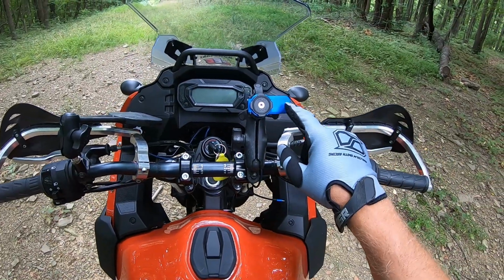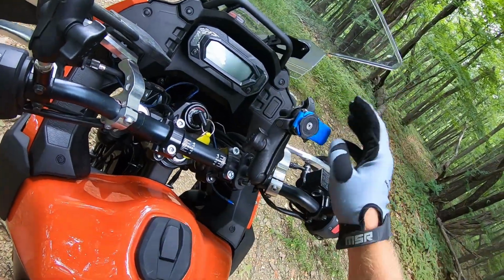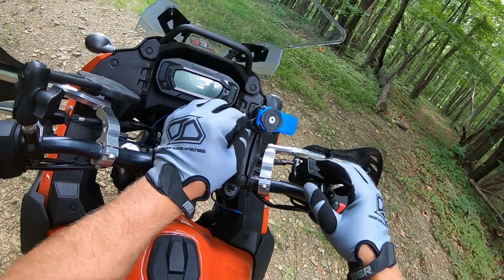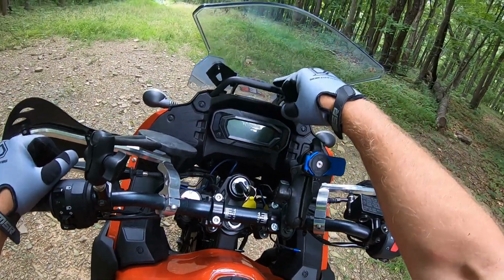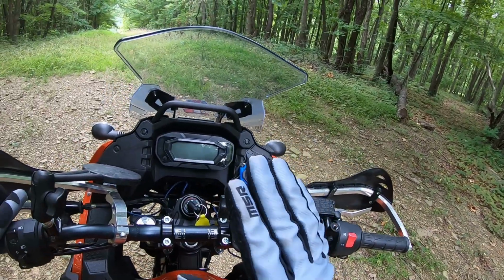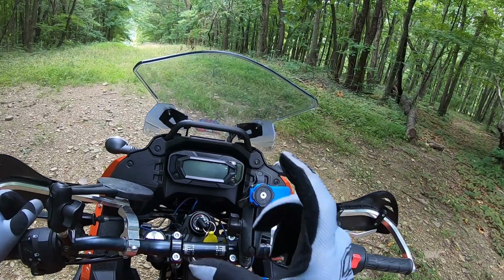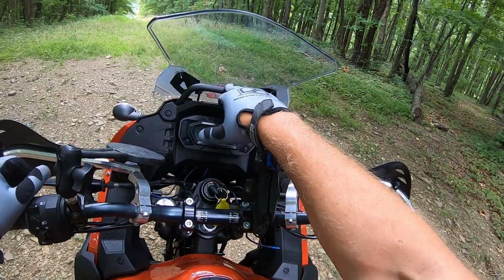You can see I'm running a Quad Lock phone holder. I think I made a quick video of this, or maybe it was just Instagram, but make sure you get the anti-vibe attachment for this. I had this setup mounted on this bar right here, and I went for about a 15-minute ride. The first time I had it mounted on the bar with my iPhone 12, it ruined my iPhone. When you would put it on to take a picture, the whole photo screen would vibrate. It's because it couldn't handle the vibration up here.